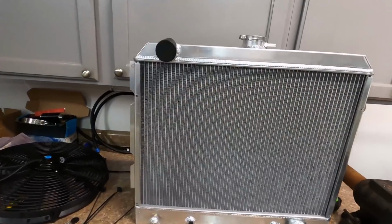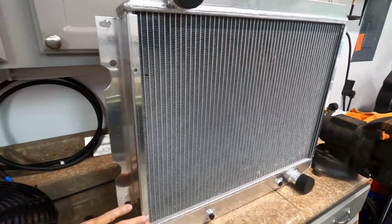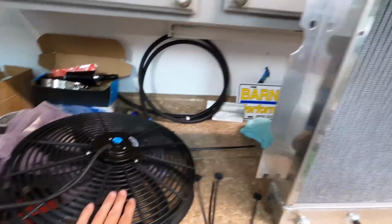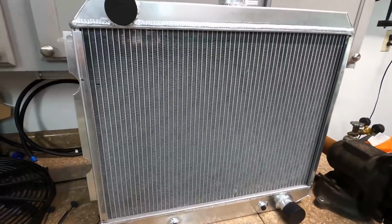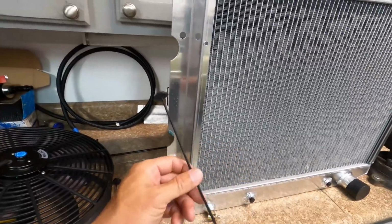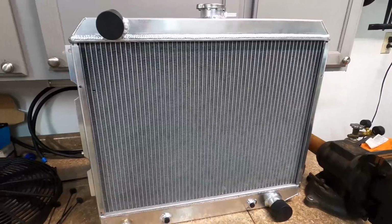Okay, here's my radiator, and I don't know if I mentioned this before, but my original plan was to put a piece of aluminum across this, cut a hole in it the size of the fan. That way we could have the whole thing drawing air through it, but we don't have room for that, so we're gonna have to use the factory little zip ties, which I hate, but I'm gonna do that because I hate running stuff through the radiator.